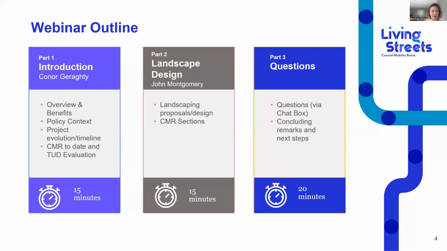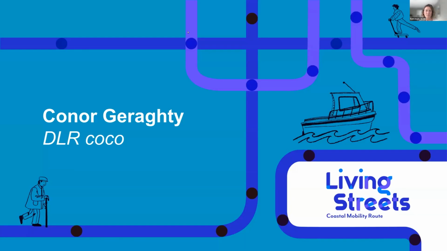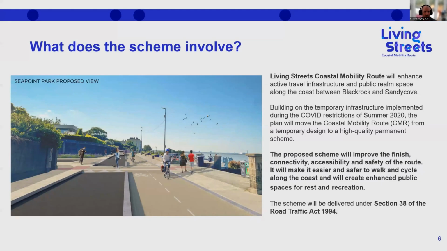So I think we'll move on. Conor is up next, so we'll move on to your piece now. Conor, please. Thanks, Ruth, and good evening, everybody. As Ruth said, my name is Conor Geraghty. I'm Senior Engineer for Active Travel in DLR, and Ruth gave you a broad overview of what I'm going to cover in my webinar.